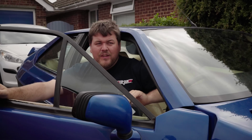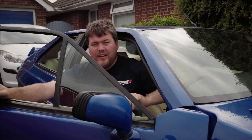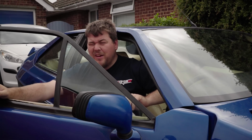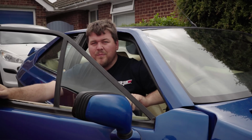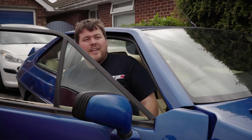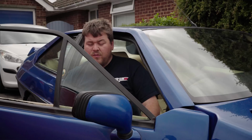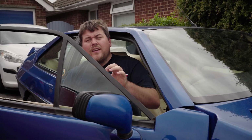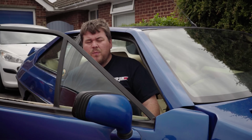It is still the best car I have ever driven. It is absolutely brilliant, and make no mistake, it's superb. But I am having my patience tested, let's say that, with regards to how much I can bear. Now again, a lot of you are going to say, yeah, well, there's other manufacturers and their cars have caught fire, or they've broken down on the side of the road. And yep, totally, I get that. I've got no fear that my car will break down in a spectacular way. I think it will be absolutely fine.